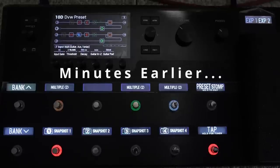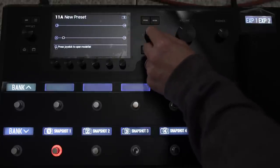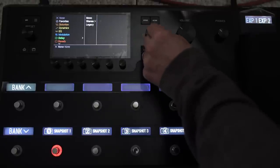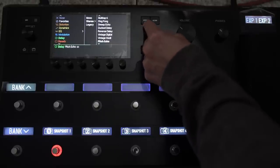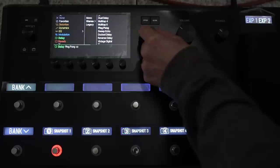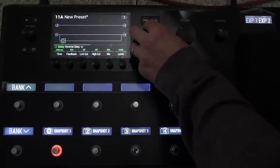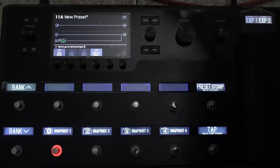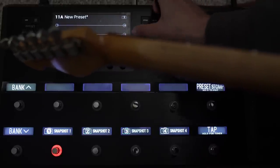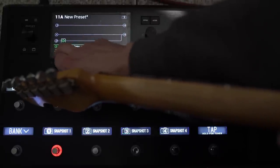Right, I've just been watching a tiny bit of Joey Landreth on That Pedal Show, and it gave me some inspiration for something I want to try. What I'm going to do is build something very odd, and I think I'm going to put it down on the bottom path. Maybe we'll go with something like a reverse delay. And what I want is for this to essentially be a little Chase Bliss inspired part of the preset. Now, I'm going to put this delay about as long as I can put it.